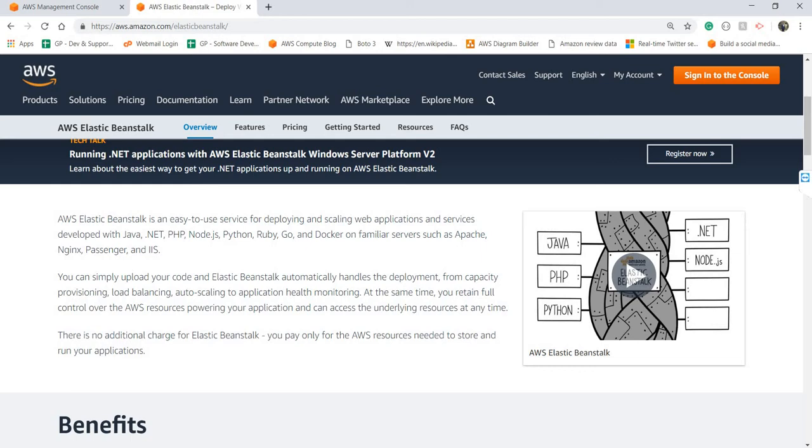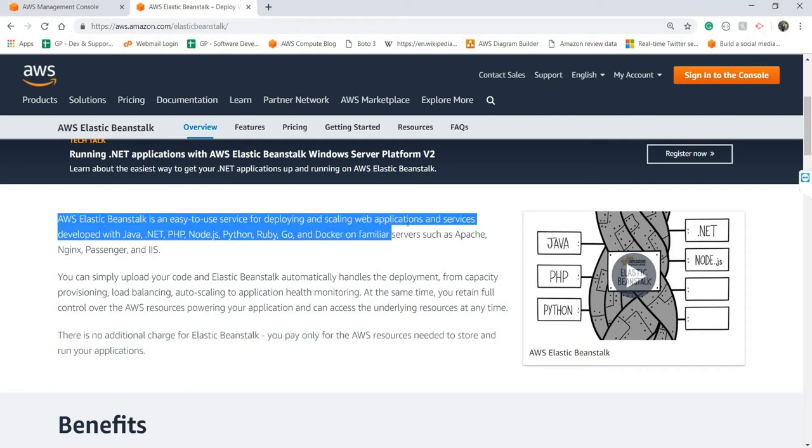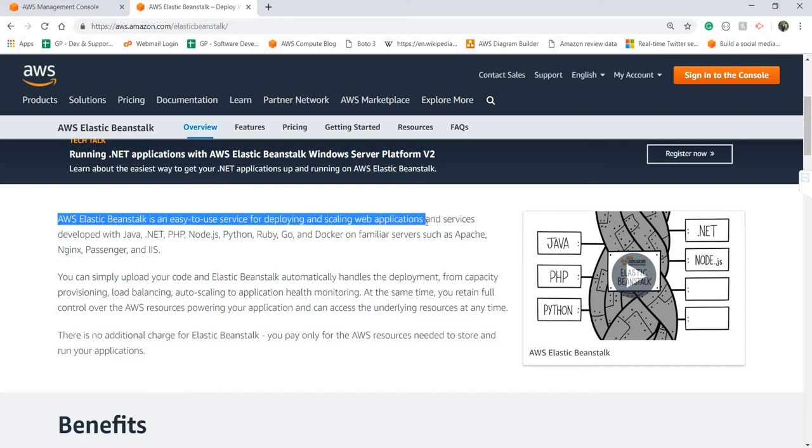As mentioned on the AWS official website, it's very easy to use and deploy web applications as well as services with various programming languages like Java, .NET, PHP, Node.js, Python, Ruby, Go, Docker, and various other platforms as well. Elastic Beanstalk is just giving you convenience.